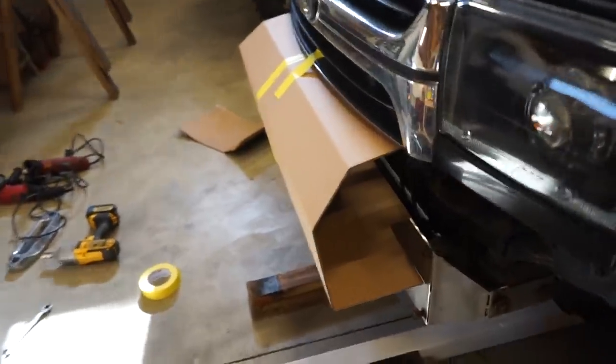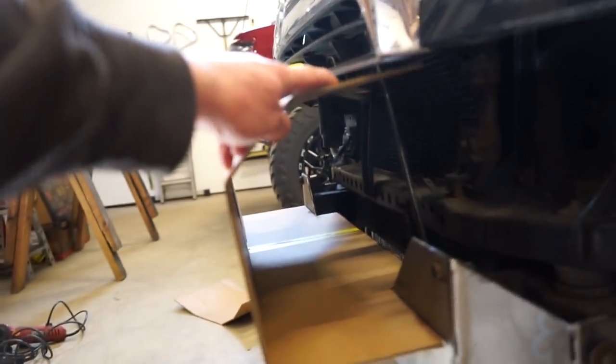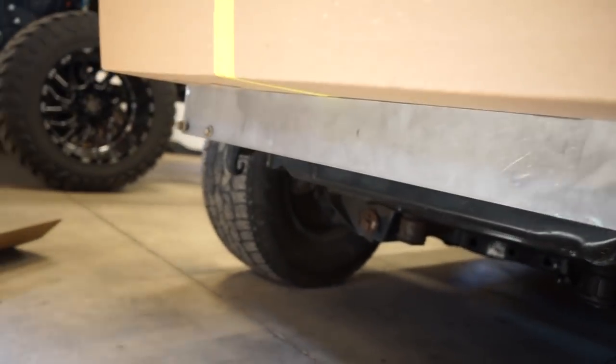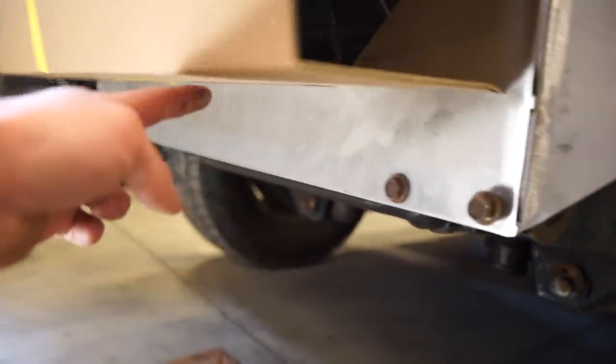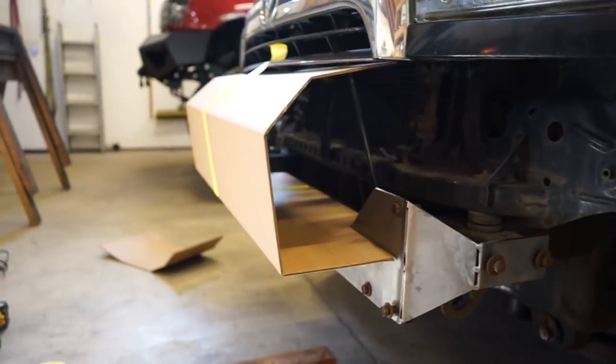All right, guys, I got this main center section made out of cardboard, so it's going to be something like that. And you can see the winch is going to mount right in here. And then what I was talking about underneath, I'm going to gusset, like do triangle gussets down from the main center section down to that mount. That'll strengthen everything up, and I think it'll look good too.